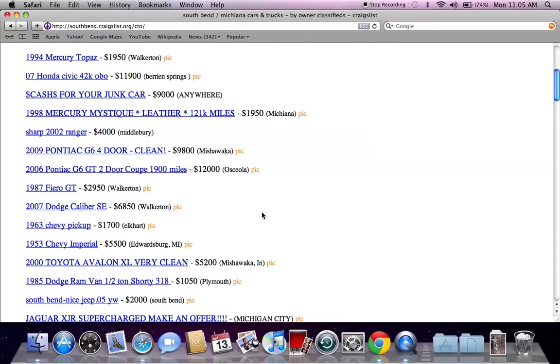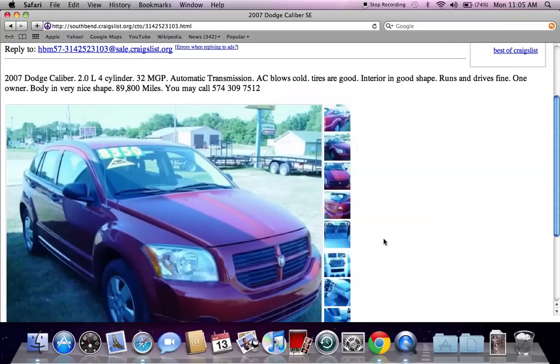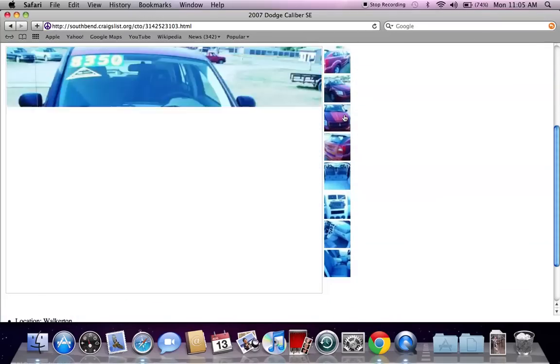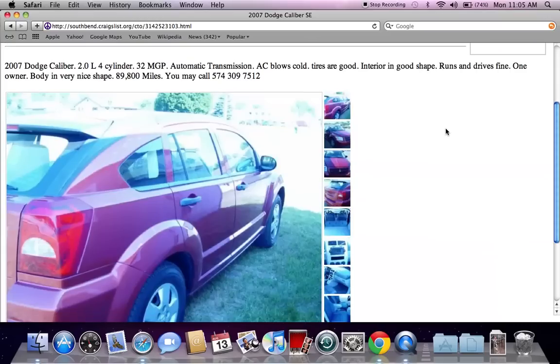If you go to the for sale by owner section, you're going to see all kinds of symbols and higher prices and stuff like that — this is just much easier to read. The first thing I'll point out is you usually pay for what you're going to get. You're not going to find a brand new vehicle for a couple thousand dollars for obvious reasons. If anything seems too good to be true, it probably is.